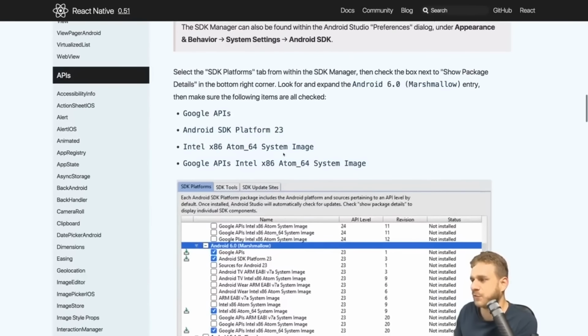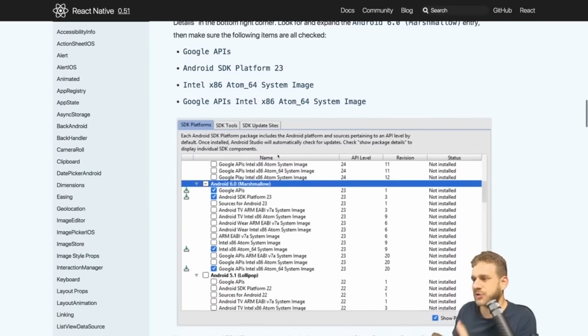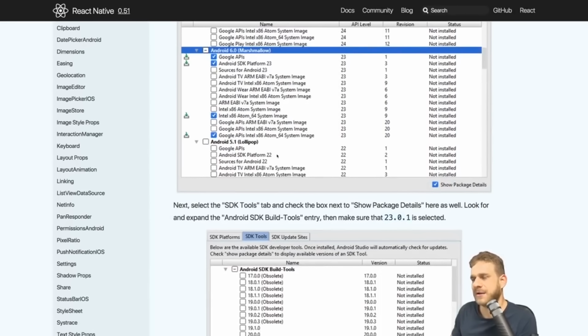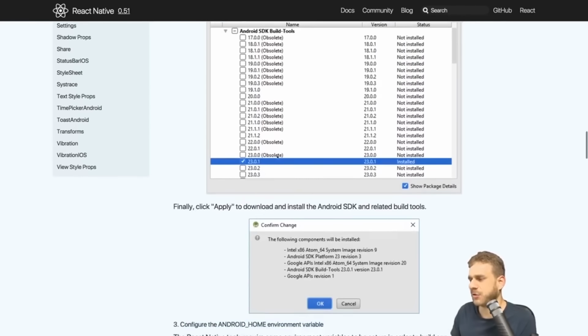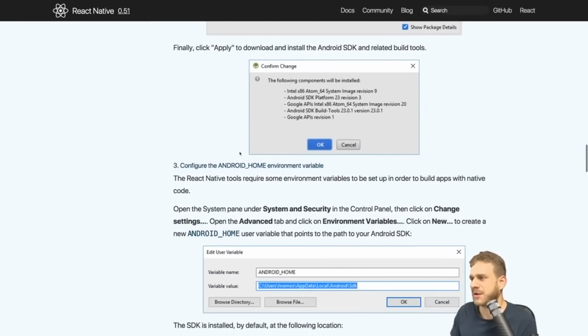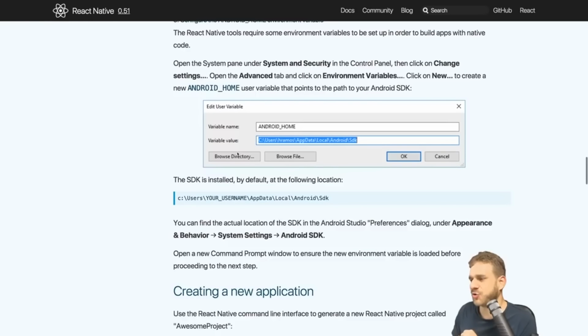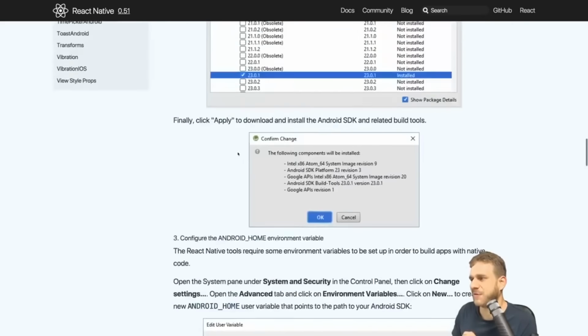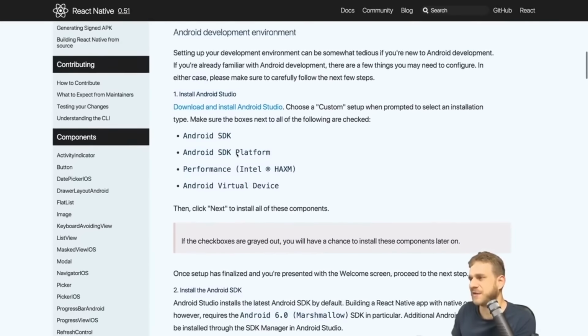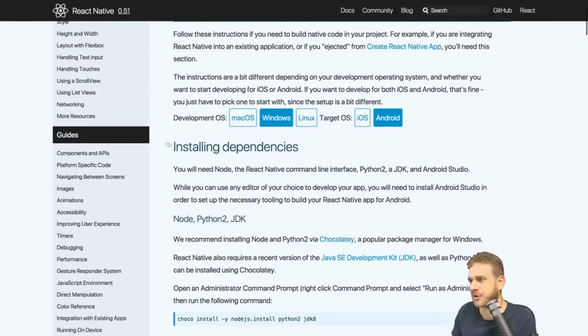Make sure to follow through all these steps here at the bottom. Install Android Studio, install the SDK. Maybe not the latest version, but the one before that. The latest version often isn't supported. Install the Android Device Manager, the build support library, and so on. Make sure to also set your environment variables as described here. So basically follow through the full process here.